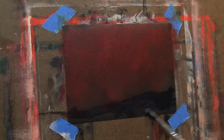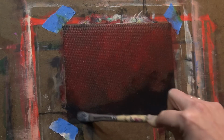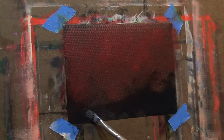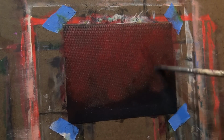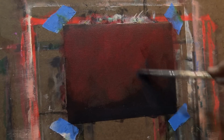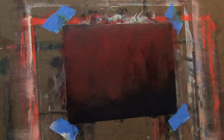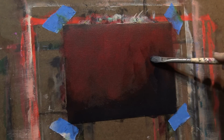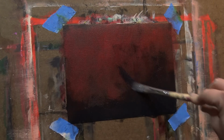As always with these paintings, I'm starting out with no idea. I have no composition ideas. It was really just a color. I want to see how these colors work together. That is the only thing I'm bringing to this painting, is the color. Just figuring out where things might be, using the side of my brush to kind of scrub out some organic shapes.